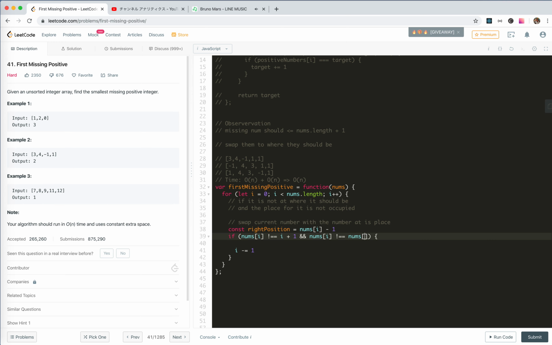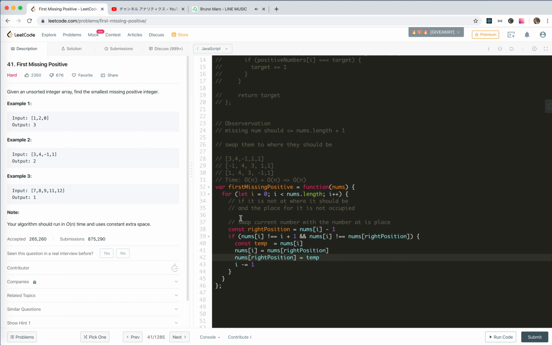The position for nums[i] would be here, and if it's not at that position and the position is not occupied by another duplicate number, then we swap it. So do the traditional swapping: temp equals nums[i], nums[i] equals nums[right position], and nums[right position] equals temp.